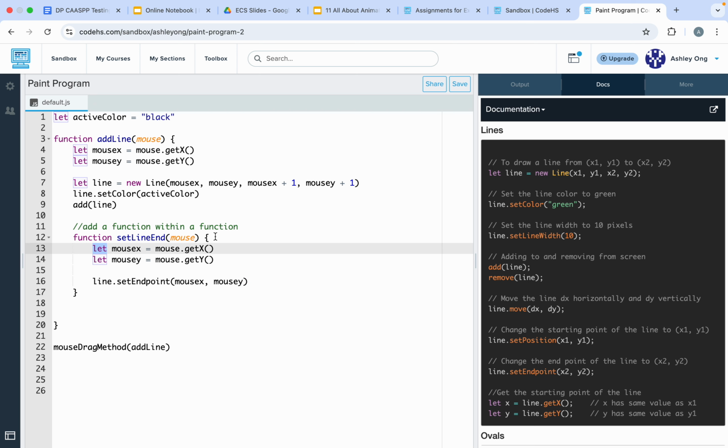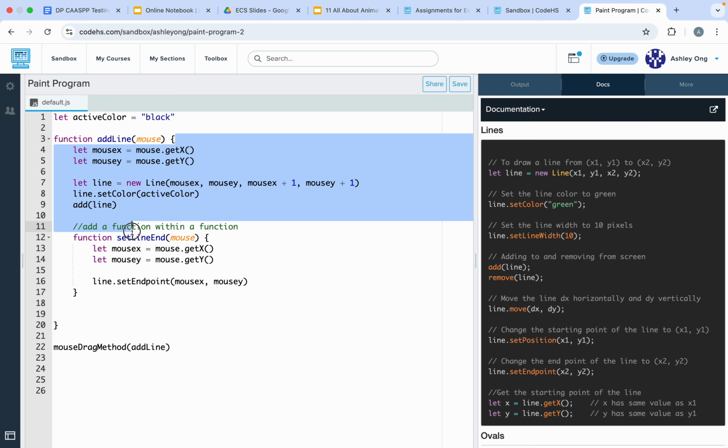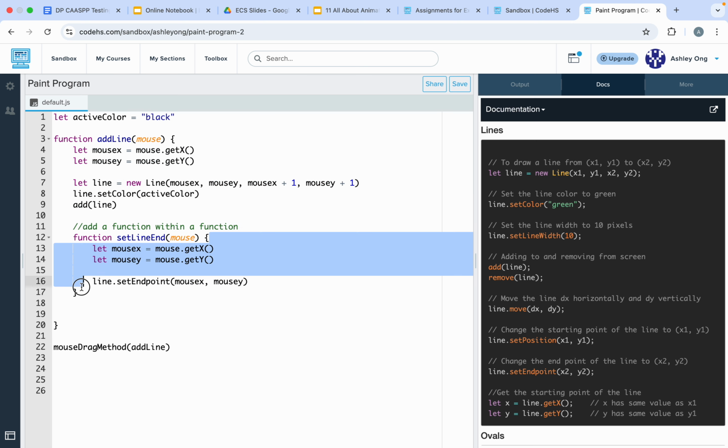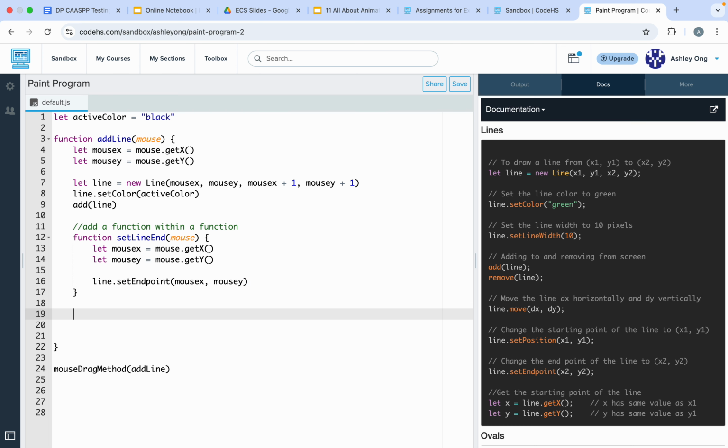Because I said let, there's a new mouse X and mouse Y dictated by this function that is completely different from the mouse X and mouse Y dictated by this function out here. They have a slight overlap, but I'm going to use the closer one, the more specific one. The closer mouse X is up here in this blue section, so that's the one I'm referring to. Remember that our mouse move methods are always outside the function they are made, so I'm just going to go to the line below and write mouse move method. I want to change that endpoint as I am moving my mouse.